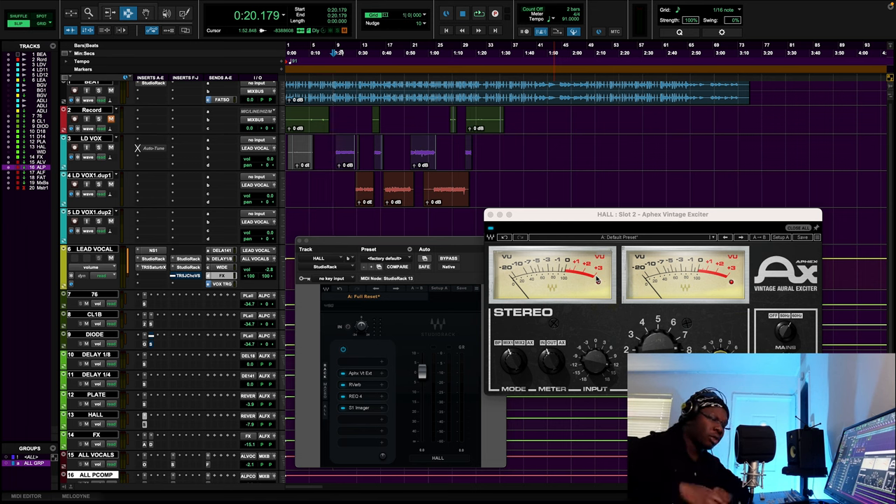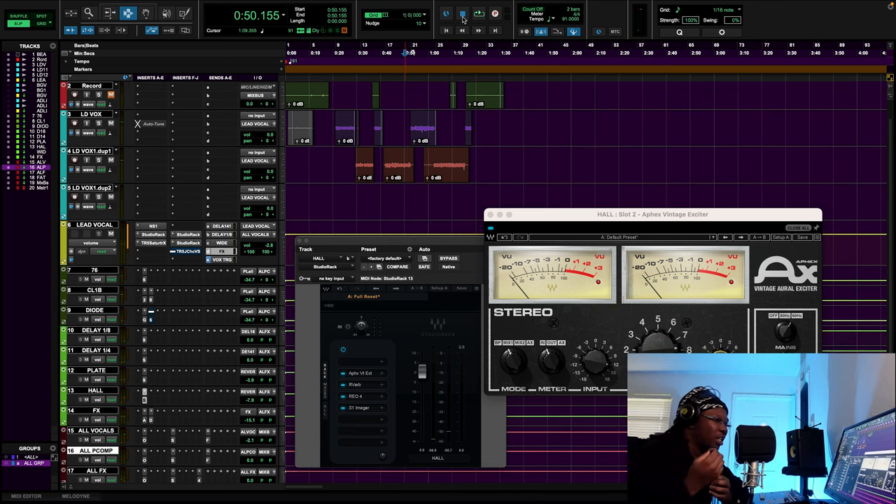I wouldn't specifically use this method with a plate reverb, because a plate has a certain zing to it that I don't really like. But any smooth reverb — put a little bit of distortion or a vintage oral exciter on it and it's game. It makes the reverb sound perfect. When you get the reverb timing correct as well, you really hear that zing, that hair — that thing that helps the reverb stand out in the mix. The listener hears the vocal, hears what he's saying, and also hears the reverb a little better. These little effects act like a portal — they help the listener jump into the dimension of the music. But be careful: if you have a big reverb on the vocal and a big reverb on the beat already, it becomes a big muck and they cancel each other out.